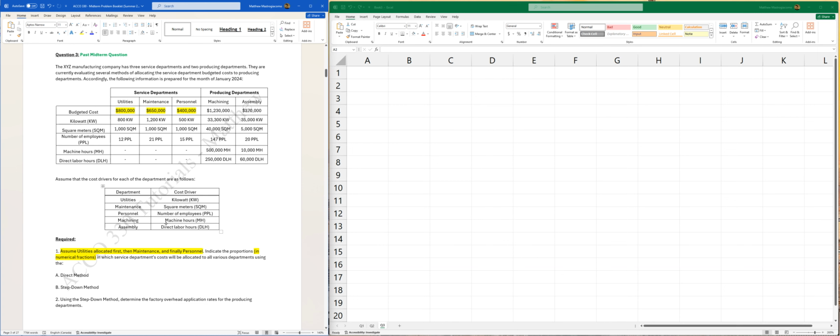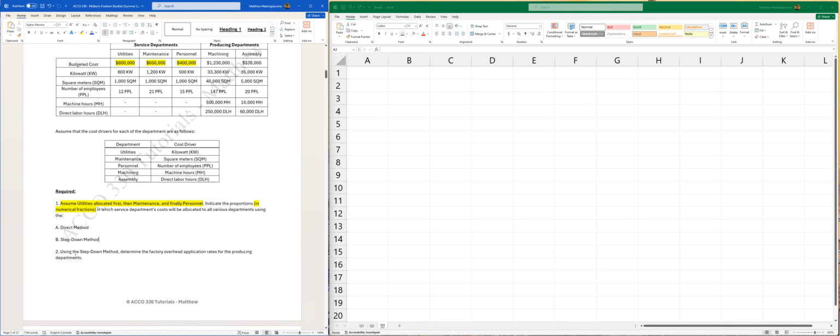Okay. So guys, rather than building our cost allocation board, because normally there's 2 boards that we build, right? We have our cost allocation board first, and then afterwards we have our matrix or allocations, or proportion matrix, or allocation schedule, whatever you want to call it. In the proportion matrix, you're basically figuring out the percentage of each department that you're going to use to allocate the cost. Okay. So that's what we're doing here, guys. We actually don't even need to build the cost allocation board for required A. It's just, what would be the allocations? So we just need to figure out the percentages for the allocation for the direct method and step down.